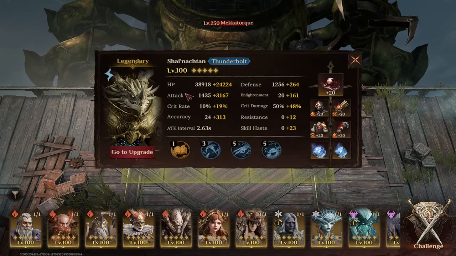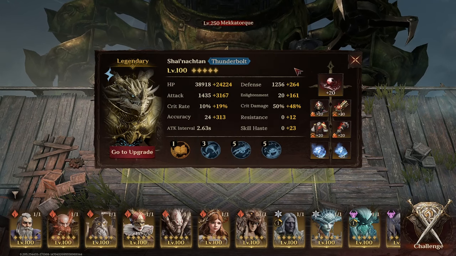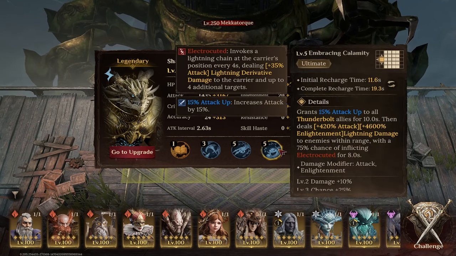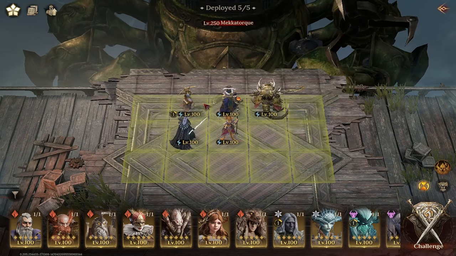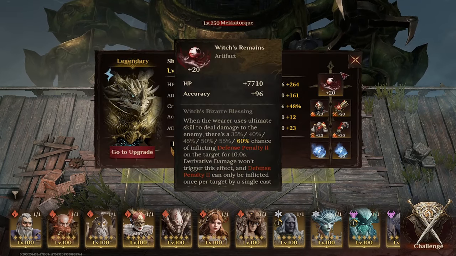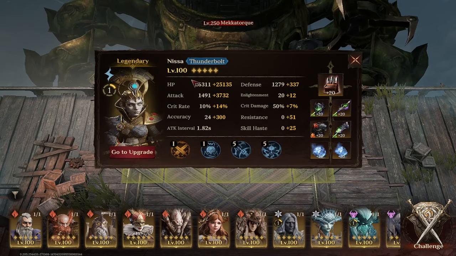We have Shy Nacton, with Witches Remain. As long as he only applies it once, we have this 20% attack increase, because the boss takes 10% damage increase per debuff applied to him in the fight. So we have electrocuted, plus we have Witches Remain defense down. If you don't have Witches Remain, you can obviously run Crown, but I think if you have this team, you definitely have Witches Remain.